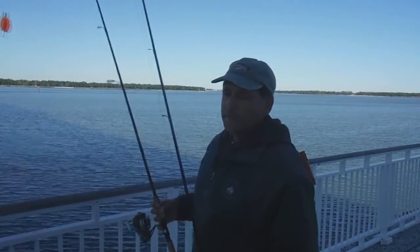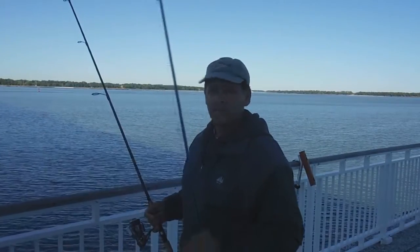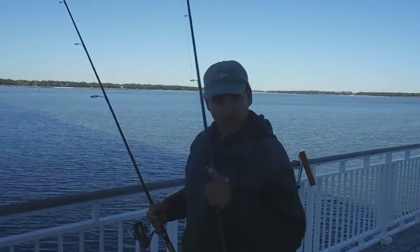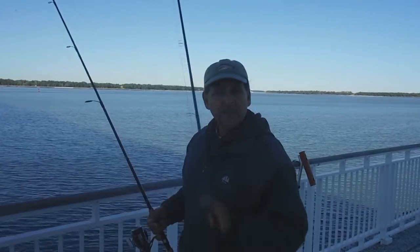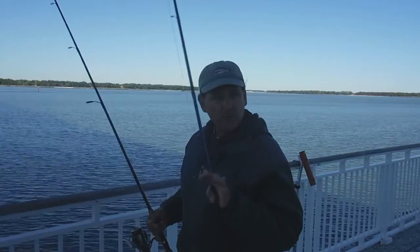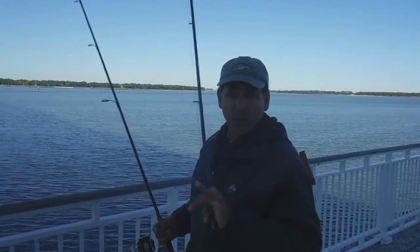Well, I'll tell you what, October's gone. It is now November. First couple of days, today's the 3rd, and the cold front is here. The water temperature's dropping down. The trout, spotted sea trout, have gone into a feed. Now, the cold snap will promote that feed.